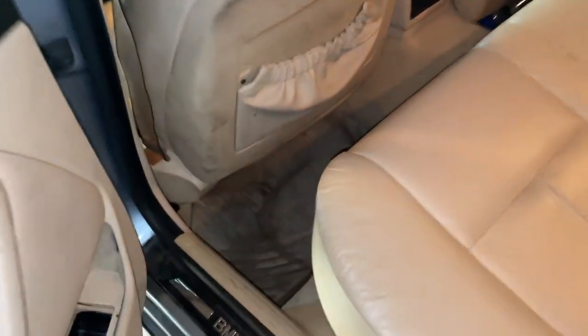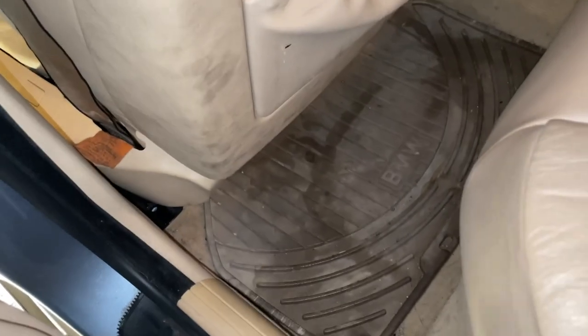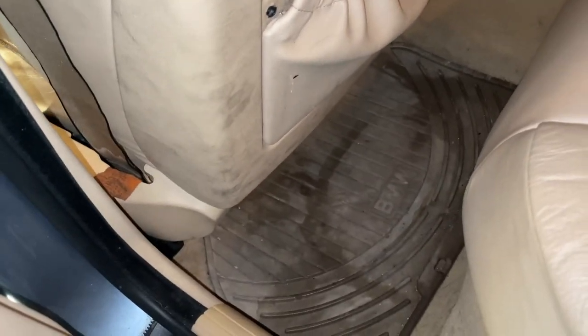We're gonna lift up this trim piece as well. The wire harness is gonna follow it all the way through. Don't mind that disgustingly old and dirty floor mat. Then we'll pop the seat up.